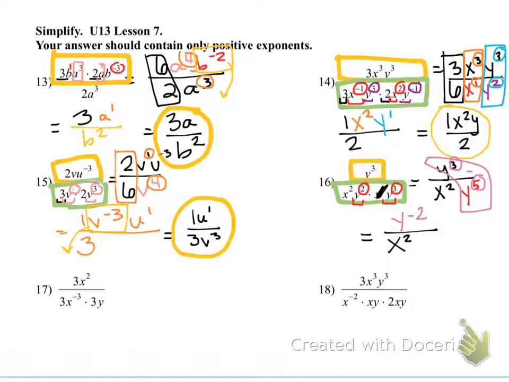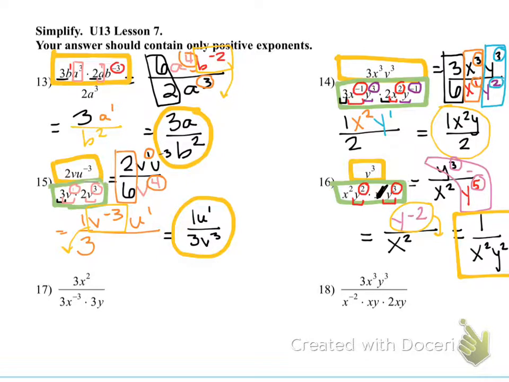But as I've said a jillion times, we do not want negative exponents in our answer. So I'm going to take that y to the negative 2 and bring that down to the denominator for my final answer. Notice there's nothing left on the numerator. When that's the case, it's just a 1. So I've got 1 on the top, x squared y squared on the denominator for my final answer.